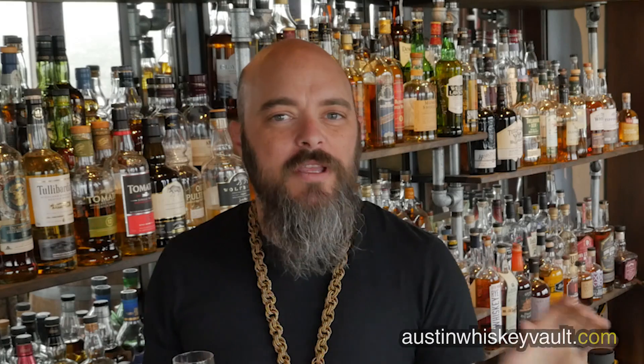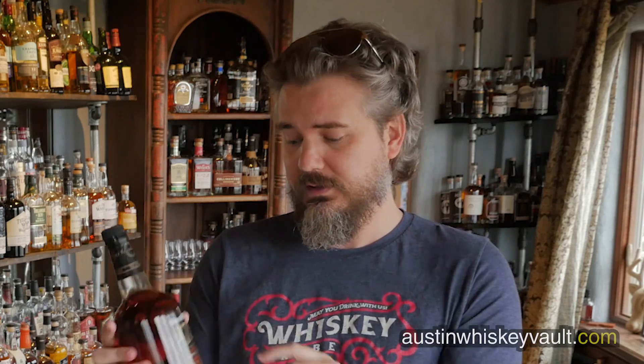Apple juice and oak on the nose. I have to warn you — when we woke up today, there were three major allergens rated very high in Austin: grass pollen, oak, and mold. I already took the Zyrtec, but I'm a little off my game. I'm getting a tanniny apple juice; the oak is dipping into a little bit of bitterness on the nose. It presents some tannin elements in an appley nose. It smells a little thin, a little dusty corn, almost a little sharp. It doesn't feel like rich bourbon — it's a really narrow bandwidth. It smells hotter than 43%. It smells sharper than 43. Slightly watery, a little bit bitter, a little bit sweet.